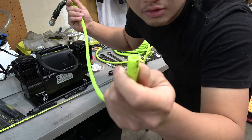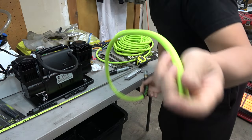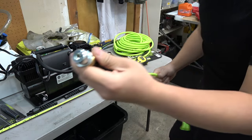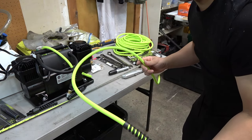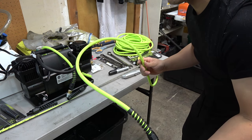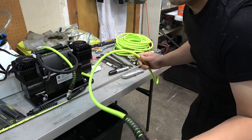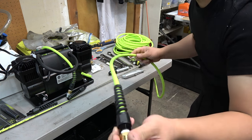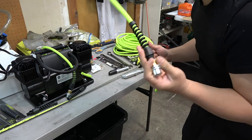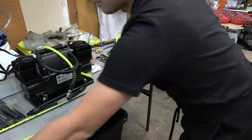Nice clean cut, not super clean, but this will be going into a T fitting. I'll show you guys that shortly. So I'm just gonna measure another one. The nice thing about these Flexzilla core is that they work good in cold weather. I live in Alaska, in the wintertime it gets super cold. These are gonna be in my vehicle all the time, so I need them to be flexible. I don't need them to hold their memory. If they hold their memory, when you try to unravel them, it's not good.